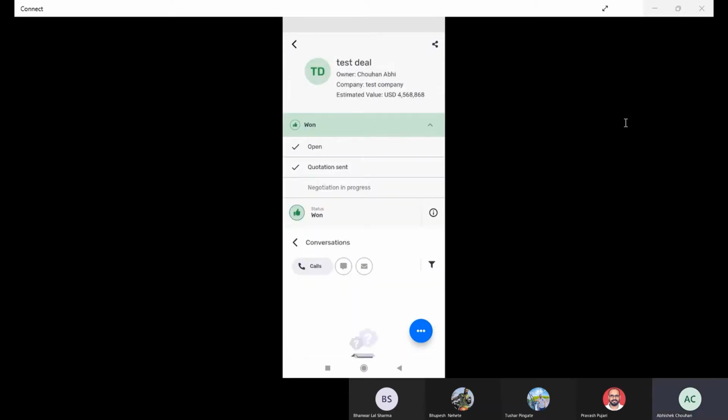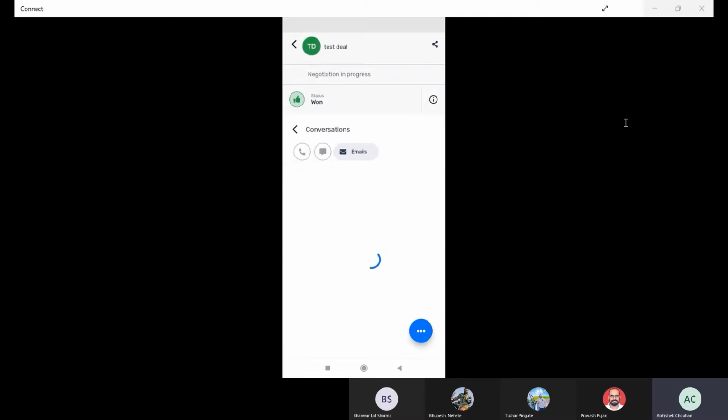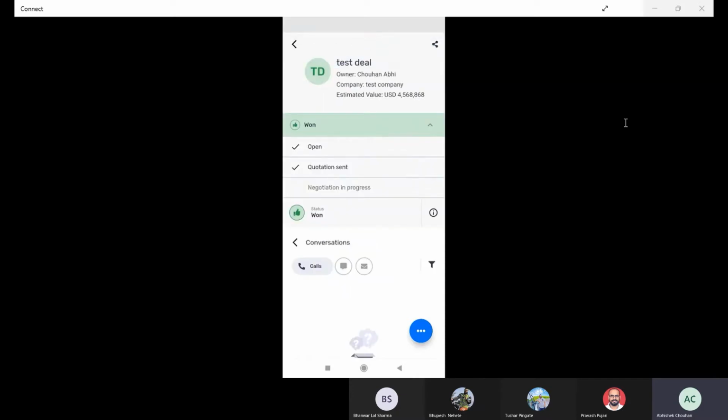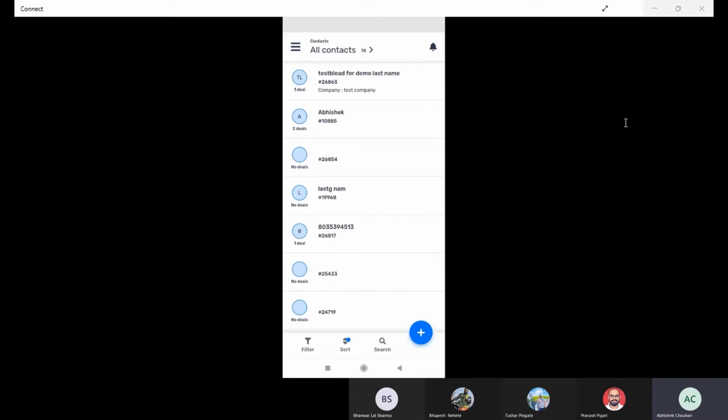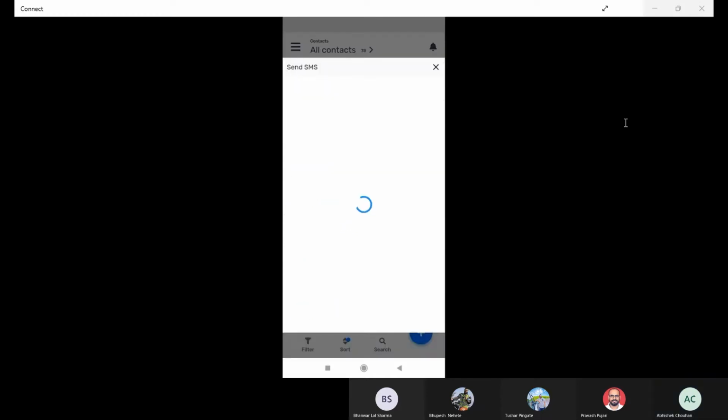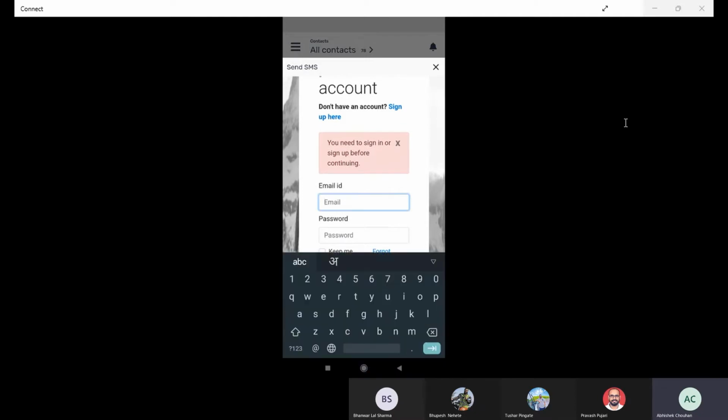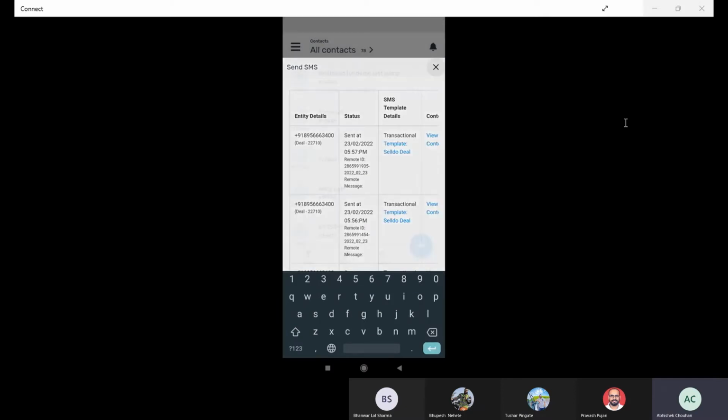Okay. Again, in case of deals, similar to leads and contacts, I can see all the conversation that has happened with respect to this deal in this conversation section. Okay. And there are a few more things, like the marketplace application. So if I would like to send SMS through the marketplace application that I have installed, I can log into my marketplace application and send the SMS or WhatsApp messages. Let's say in case of business WhatsApp, you don't want to communicate to the client through your personal WhatsApp. You want to do it through business WhatsApp. And if you are using any third party application for that purpose, and that is connected in your web application, it can be used via the mobile application again.